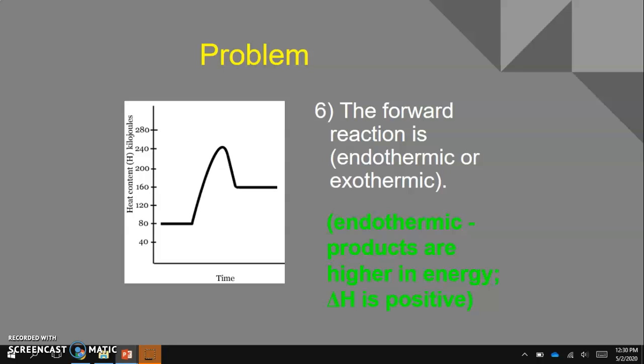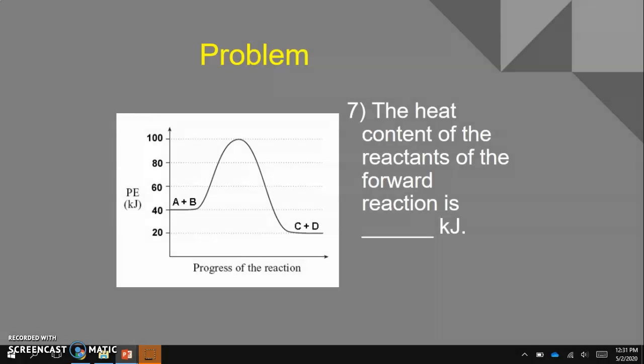Okay, so it's pretty easy. So you can do this either just by looking at the graph and seeing whether the reactants or the products are higher, or you can just do it by calculating your delta H. If the delta H is positive, it's endothermic. All right, so let's look at another one really quick, and we're going to go through these pretty quickly since we already did a set just like it.